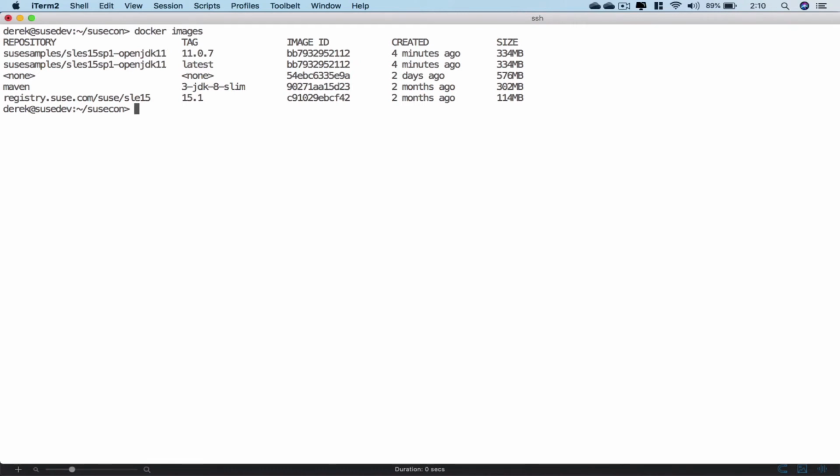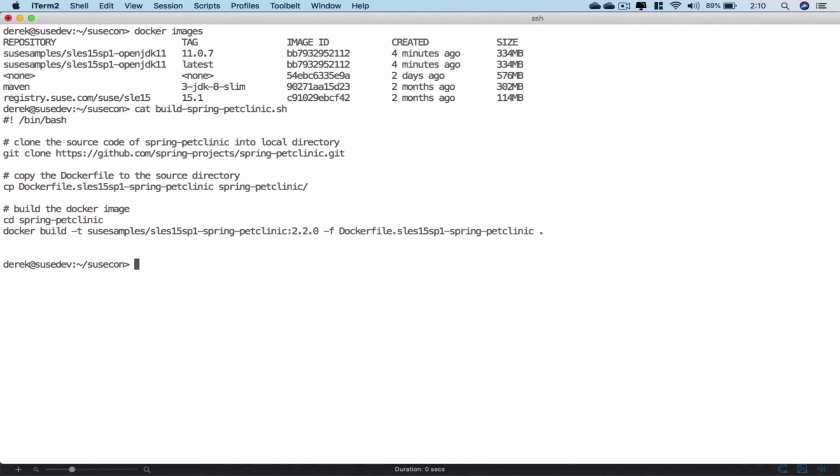Now let's take a look at the script to build this Docker file in this demo. So basically it will clone the source code of the Pet Clinic Java application, and then copy the Docker file that you have just seen into that source code directory. And then we will get into that directory and run that Docker build command to build the Pet Clinic Docker image and give a version of it.